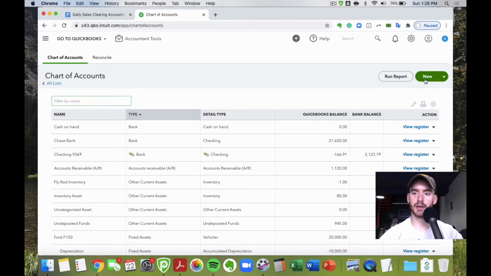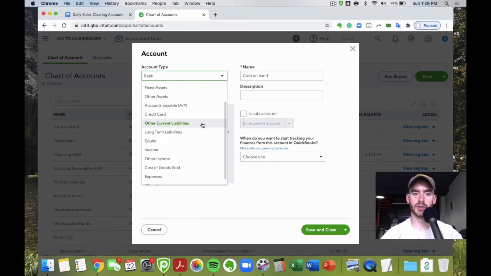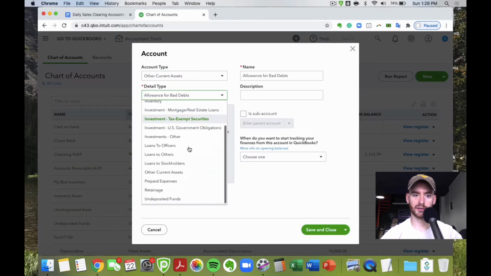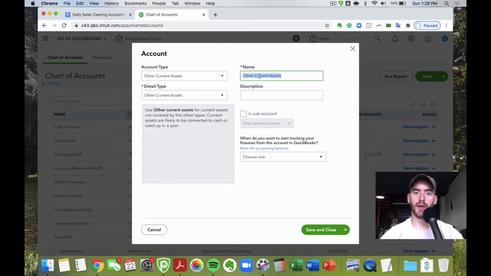And so to do that, you go to new again, and then you can just do other current assets, other current assets. And then if you're just doing bulk, you can name it credit card clearing. Again, if you want to do PayPal, Stripe, Amex, whatever it is. For this particular example, just to simplify things, we're just going to make one credit card clearing account, but just know that you can do this for multiple different options. In a lot of cases, you're going to need to. But for now, we're just going to create this credit card clearing account, so we can save and close that.